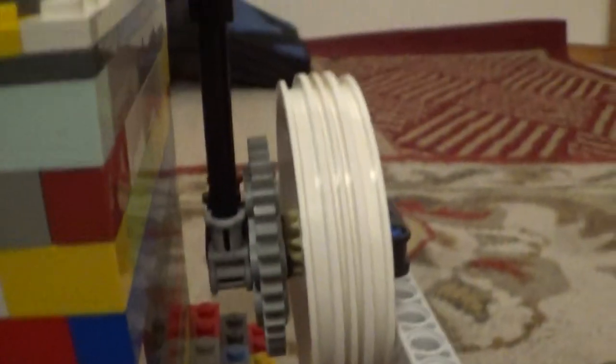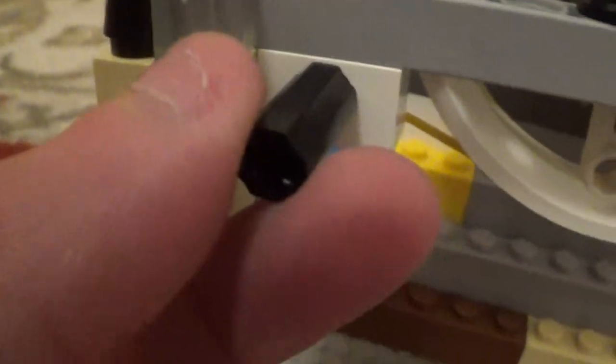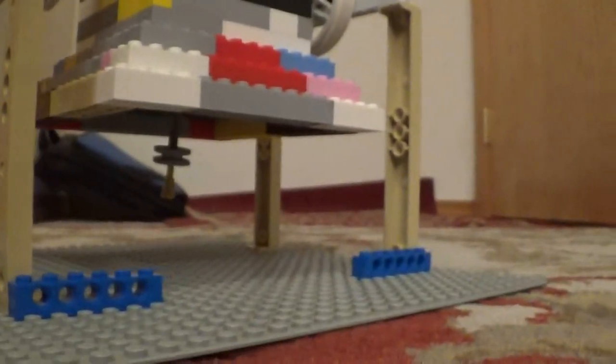Take a closer look. It doesn't really have the same clapper end as the real one, but it's close enough. But it does have twin bell wheels, though not the same size, a long yoke, and it has a 16x16 base, and at the bottom, it covers 16 studs by 16 studs. This is the little drive shaft to start swinging the bell. Here's a little demo.